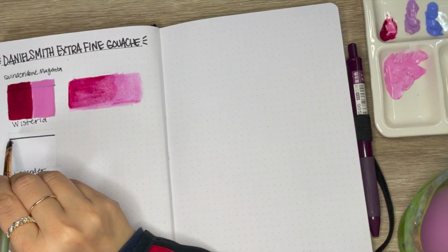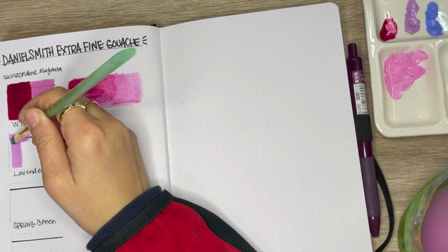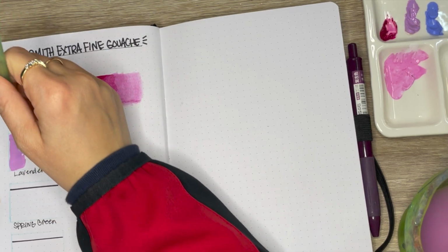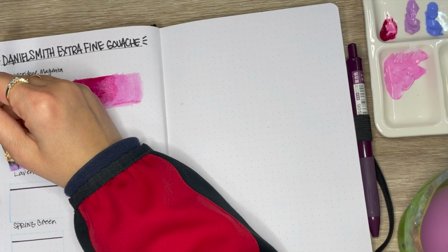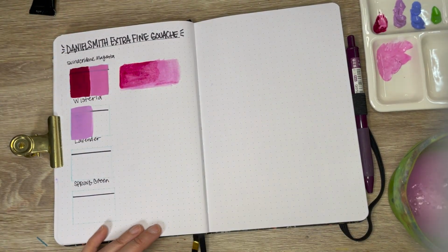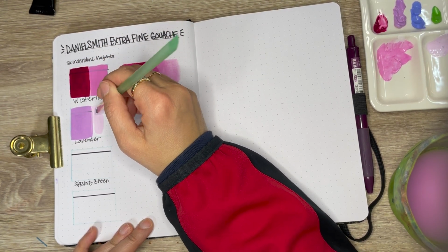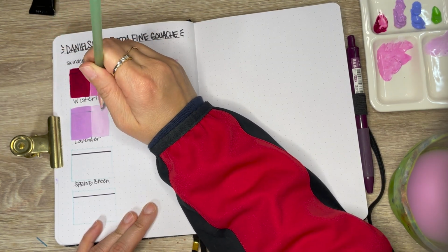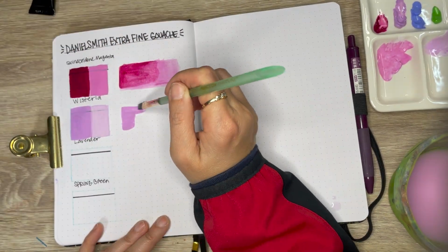This color is Wisteria, and when I saw these Daniel Smith gouache, my eye immediately went to this color, so I had to pick it up. It's a pretty lavender pink color. Here comes the Wisteria with the white. The gradient is next.